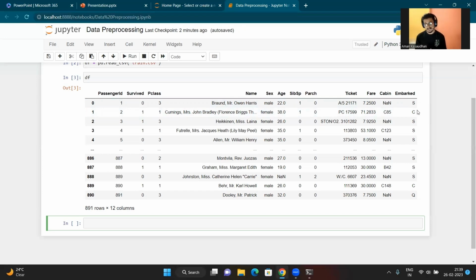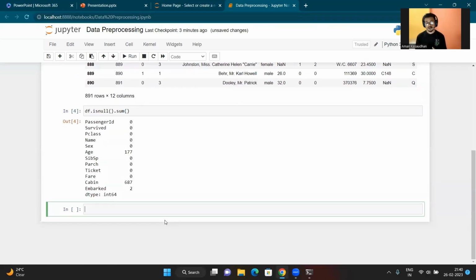Now, in this data, first of all, we are going to look for whether there are any null values present or not. That should be our first priority. We should check whether there are null values or not in our system. So for checking the null values, what function are we going to use? We are going to use df dot isnull, and this is the function. So we'll just open the bracket, and after that we'll put dot sum here, and this will show you how many null values you have present in your data frame.